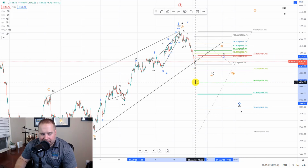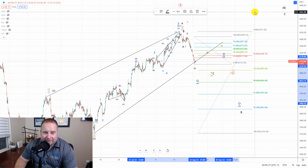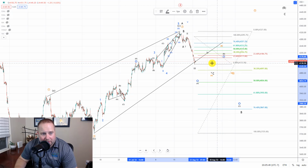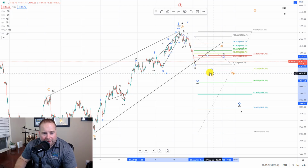So even if we get the accelerated down move to this A target, it doesn't mean that the wave 4 is dead, okay? Because again, diagonals can move very directly straight down, and this could just take a straight path towards 39.50, find a support there, and then give us the ABC back up in 5 towards 4,400. That gives us the 5 waves up. So this is why it gets tricky, because there are a lot of options that we can follow here, and very many of them look the same, okay? But those are the main paths that we're following, that 4-5, okay, that B wave, that wave 5, and then a more direct move down towards this A wave.